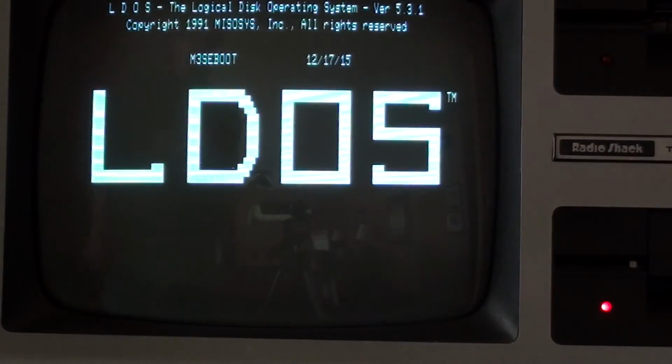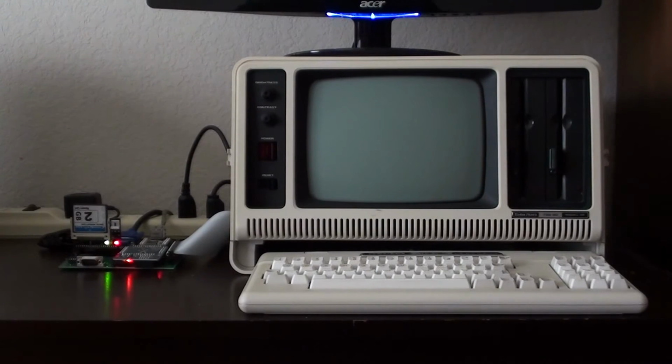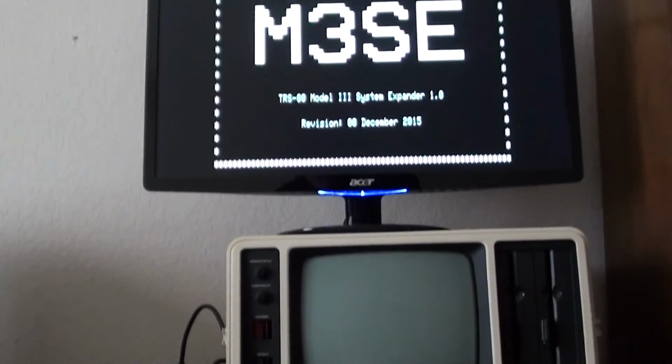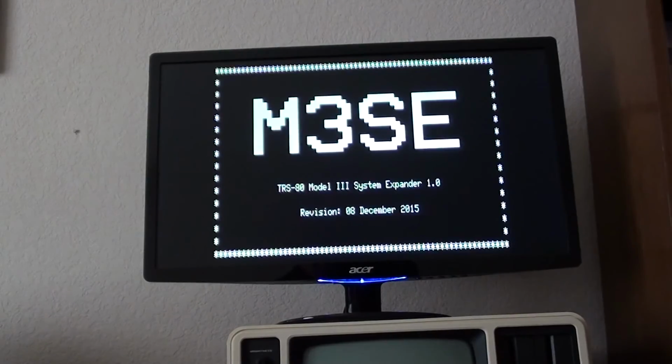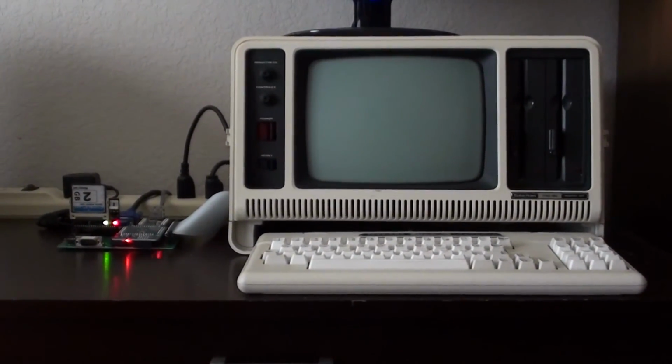Okay, reset again so you can see the joystick port in operation. I've moved into the room with my Model 4P and wired Ethernet just to show you the differences between how M3SE works on a Model 3 or 4D as opposed to the 4P. And as you can see, I've got the VGA monitor sitting on top of the 4P simply because I don't have enough space for it beside the 4P on the desk in this room.